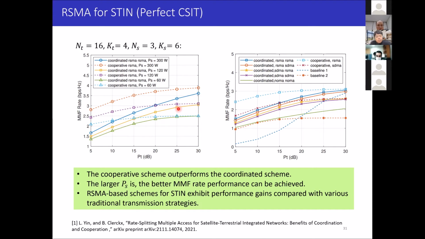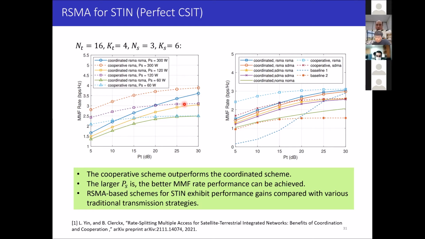If you have a low power for the cellular base station, then you can actually have a relatively large gap between doing coordination and cooperation. But if your power level at the terrestrial base station is sufficiently large compared to the satellite power, then at some point, coordination and cooperation give you the same performance benefits. Here, in this regime, you see that the terrestrial user, the cellular user, is impacted because the SINR is actually quite small. While in this regime, the power of the base station has been increased, and so the SINR of the terrestrial users, the cellular users, has been increased, and so it comes very close to what you can obtain from a cooperative scheme.